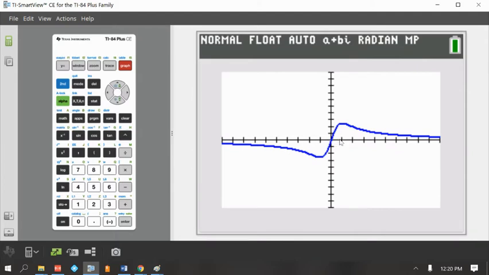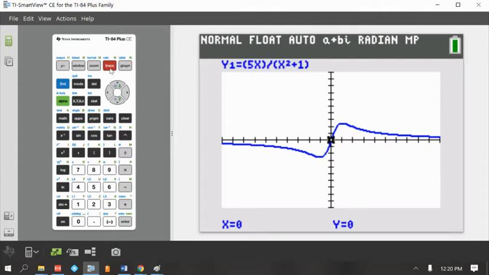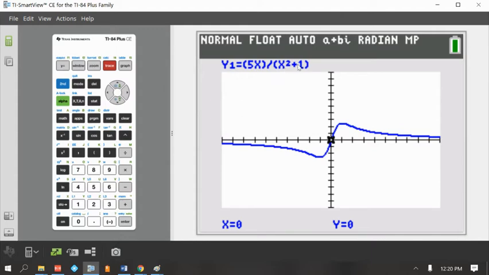What I wanted to mention about this graph is, notice this graph is a weird example where it does cross the asymptote. We have this kind of definition in our head that an asymptote is like a boundary line the graph never crosses. And that is definitely true for a vertical asymptote. If the vertical asymptote exists, then there isn't an x value where it works. But it turns out for this particular equation, this was 5x over x squared plus 1.